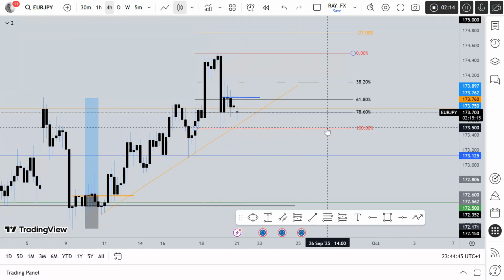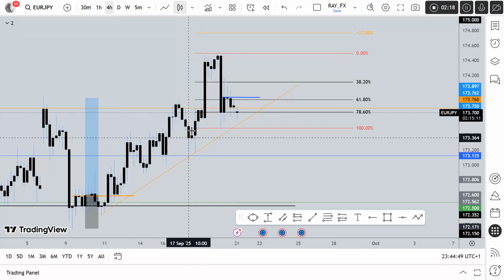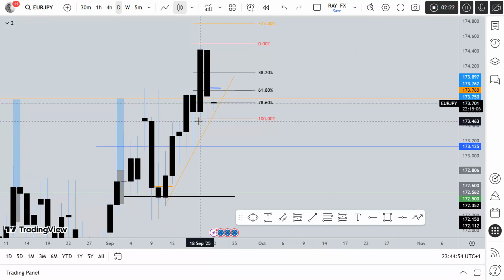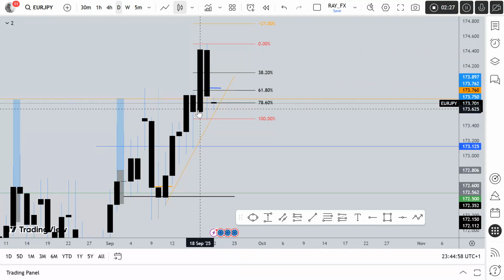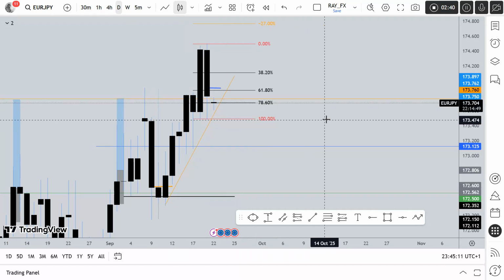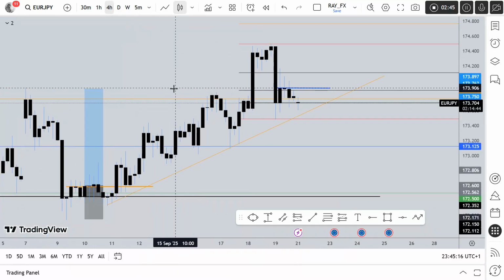Now the reason I have the 100 of my Fibonacci right here instead of where the structure is is because of two things. Looking at where my Fibonacci is, we have the low of the last bullish candle, which this candle here more or less tells me that there are more buyers in the market than sellers. Sorry. So unless we take out the low of this candle here, that's where we know that okay, sellers are now pushing the price to the downside and we will start looking to sell. So yeah, the structure is more or less right here.